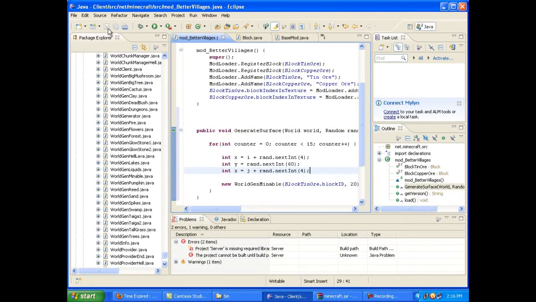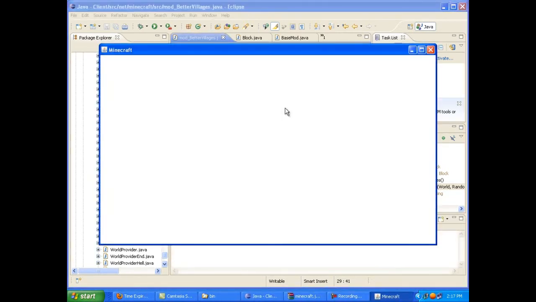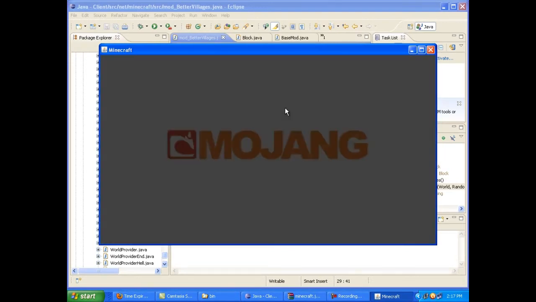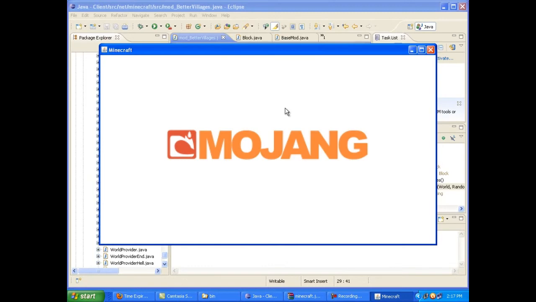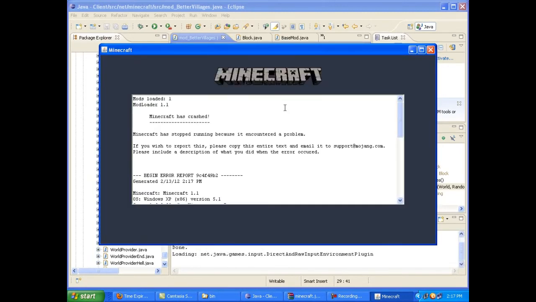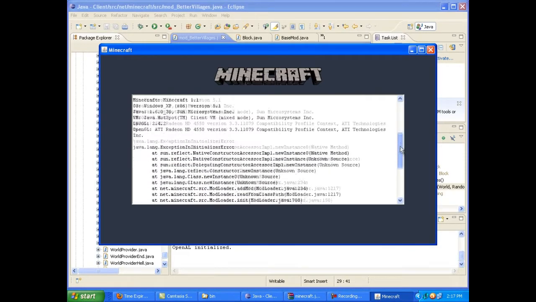Now, let's test it and see if it actually works. How many errors do you think I'll get? Come on, take bets. I know you want to. It might be just a little bit laggy because I'm recording at the same time, but it shouldn't impact it too much. Oh, no errors so far. Oh, crashed. Let's see what happened. Oh, yep, really laggy, okay.